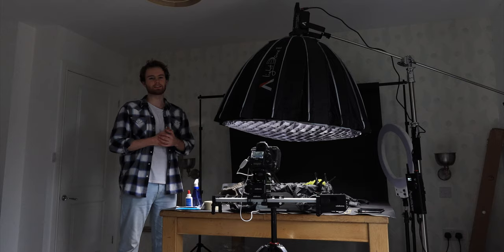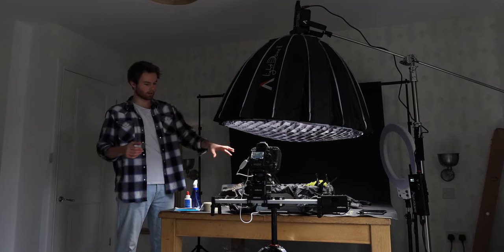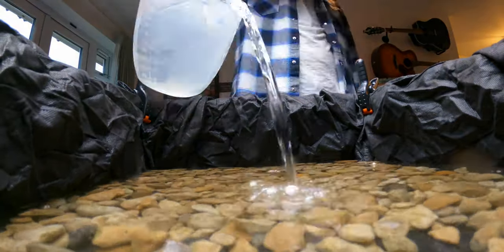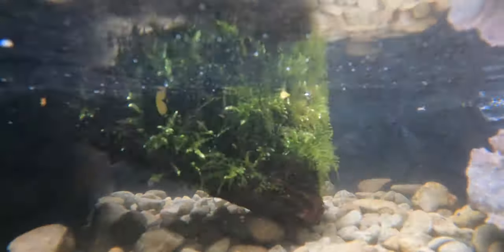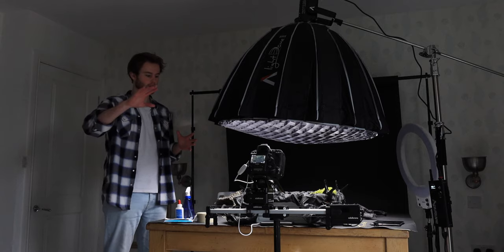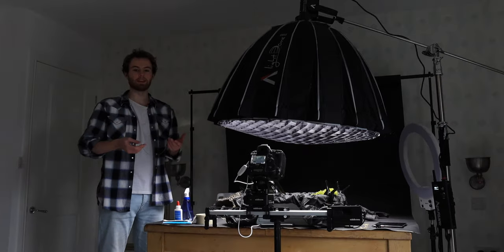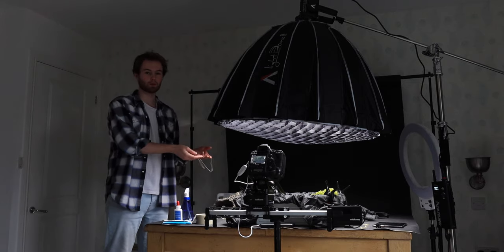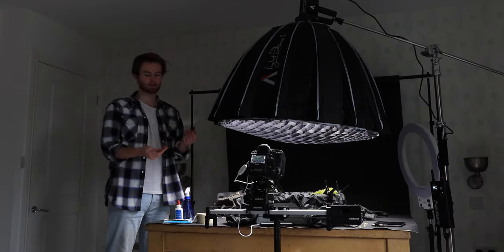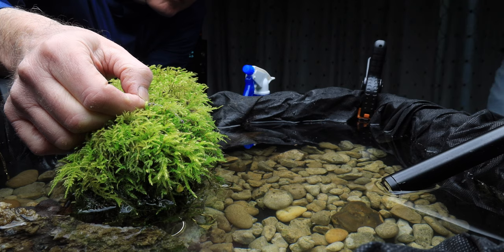Okay so today is day three of the shoot and we're going to get the fourth shot. At the moment I've got this tray filled up with water with some pebbles in it, and I found this log outside with some moss on it which looks really cool. So the last shot the necklace was falling into the water — this shot the necklace is going to be coming out of the water. I'm going to make it look like it has a mind of its own, and then we're going to transition from following the gold necklace with the blue pendant to this silver necklace with the Medusa head on the front.